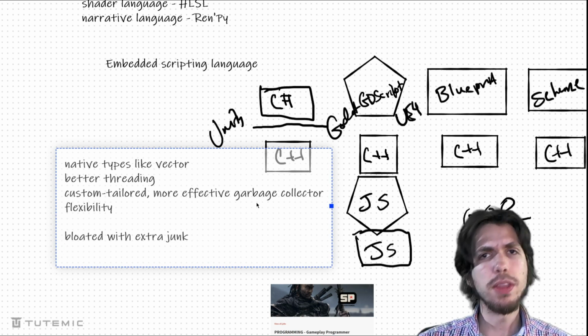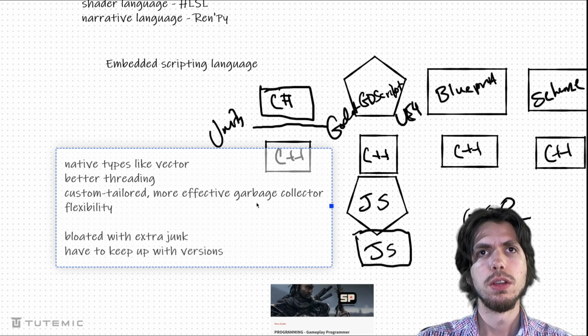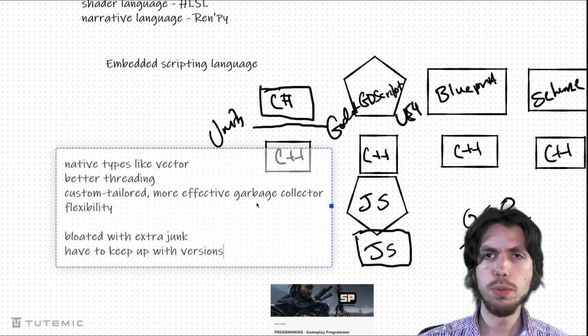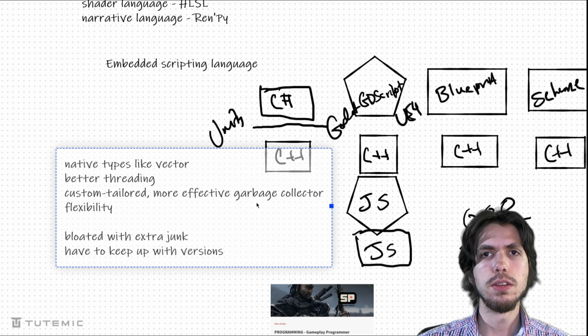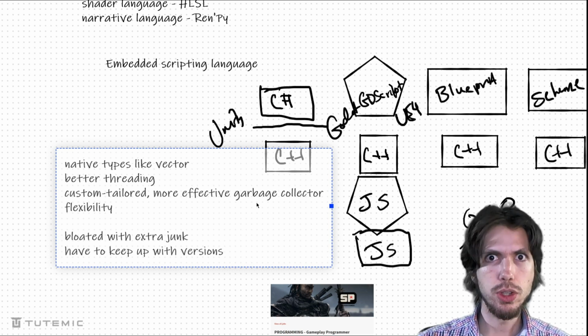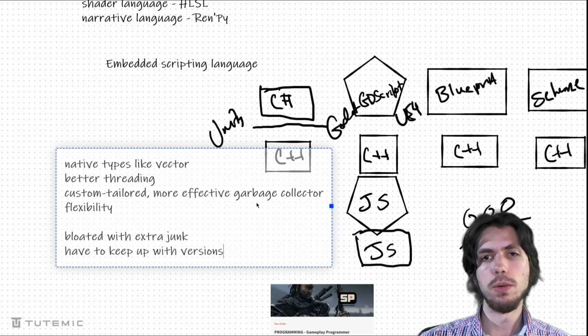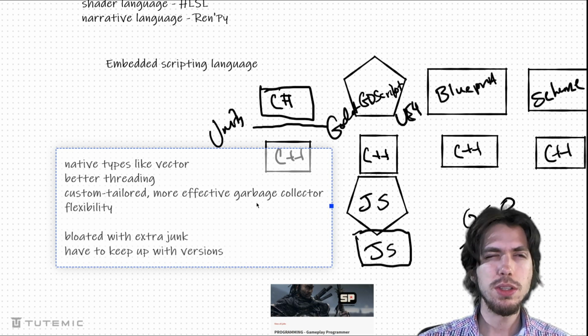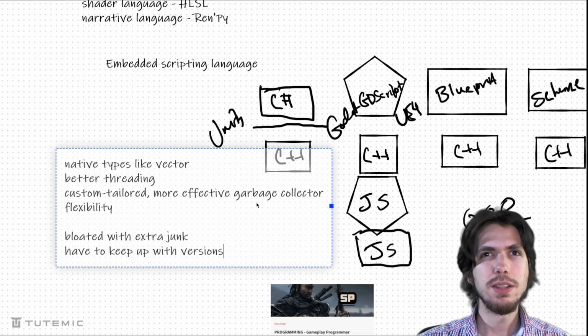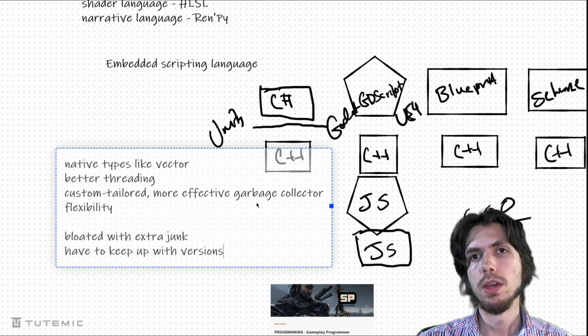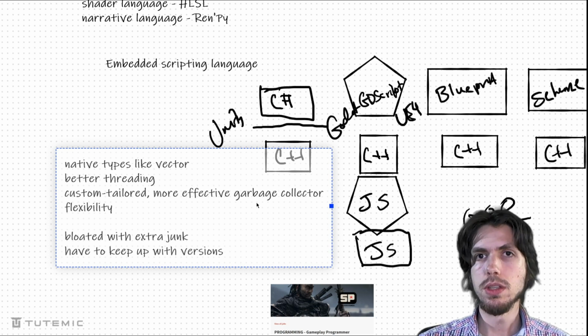Also, if you were to use Python, you would have to keep up with versions, right? So there's all sorts of crazy versions. Like some people are on 2.7, 3.6, 3.7, and all this kind of stuff. And as these versions come out, sometimes there are big changes. Sometimes someone has multiple versions of Python installed, and they run into problems, and then you have to troubleshoot those things. Those are issues that game developers don't want to see floating around in the forums all the time, and instead just keep everything to specific versions. They come right out of the box. You don't have to worry about installing those separately, different runtimes, different platforms, or anything like that.